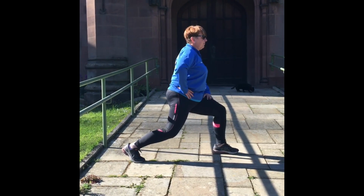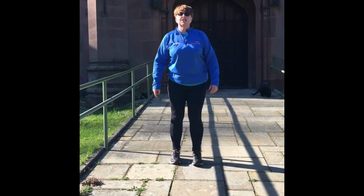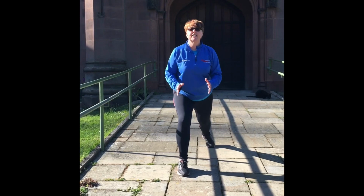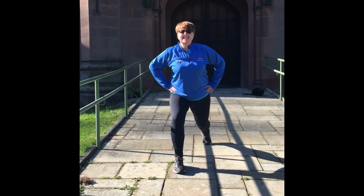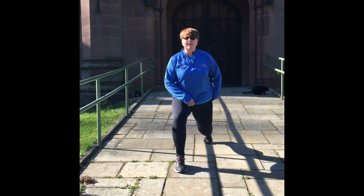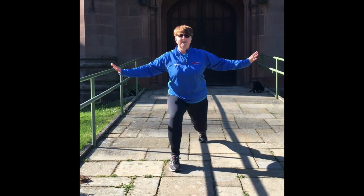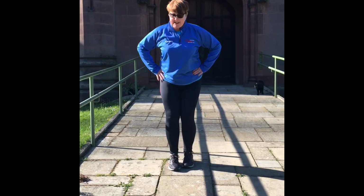And up we come. Let's change sides. So, step back with the other foot. Both feet facing forward. Back heel off the floor. Drop this back knee down and tilt that pelvis. If you need to, you can put your hands out for balance. And step that back leg back in.